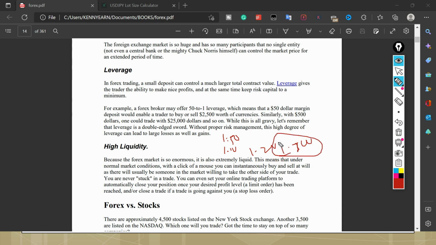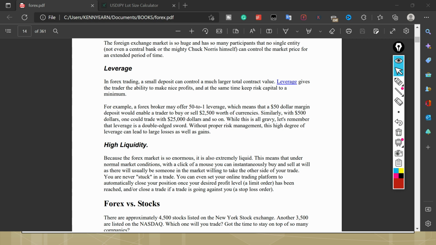If I start going more theoretical, it might confuse some beginners. Like I said, this one doesn't really matter. Just use 1 is to 500, and once you're opening your account, they ask you for leverage. You can use 1 is to 500. It's going to help you make more profits. At the same time, it's going to help you make more losses, but you know your losses. You know what you can afford to lose per trade. That is how we use leverage. If I start telling you the difference between 1 is to 50, 1 is to 100, all those are just a waste of time. Leverage brings money from your broker to increase your ability in the financial market.